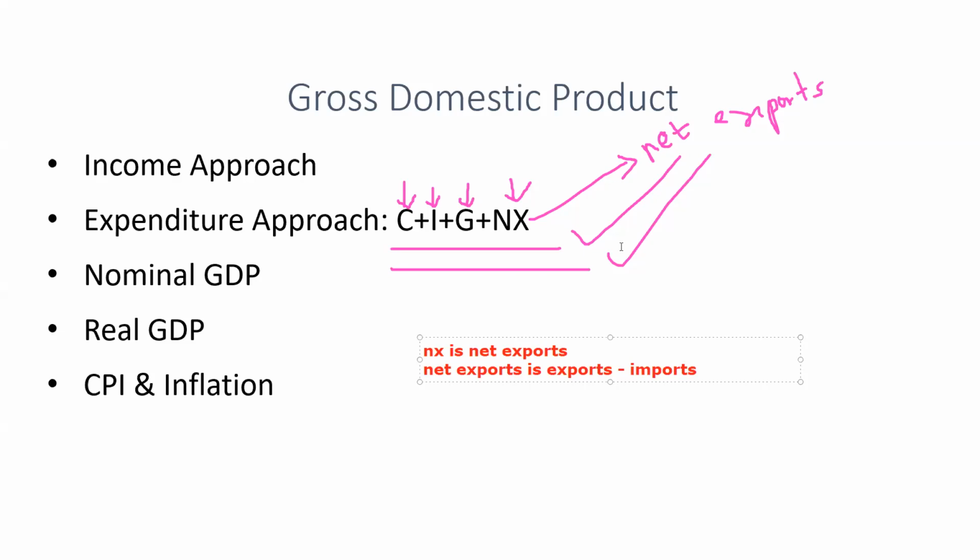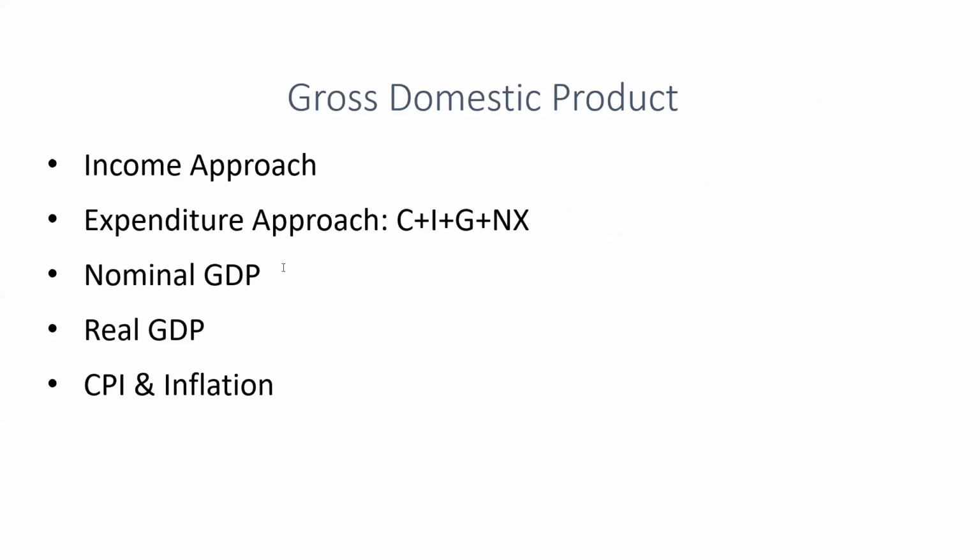Well done. However, bear in mind, if you're actually buying products that are imported, you're not contributing to the GDP because that is going to get your net exports low. So higher the exports and lower the imports, the better it is for the GDP. And then, of course, your C, I, and G will also matter. Now, based on the expenditure approach, let's quickly understand what is nominal GDP and what is real GDP. Nominal GDP is the GDP at the current given time. So you could say, what's the nominal GDP of Australia in 2019?